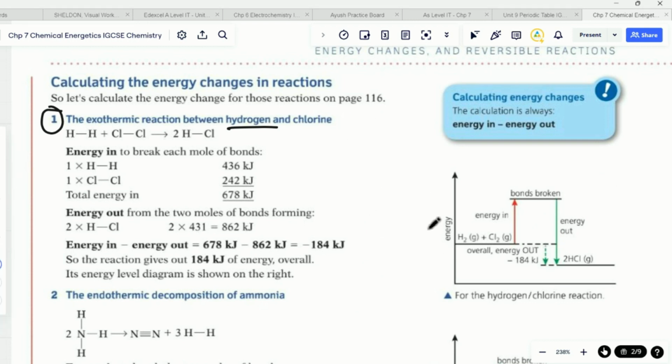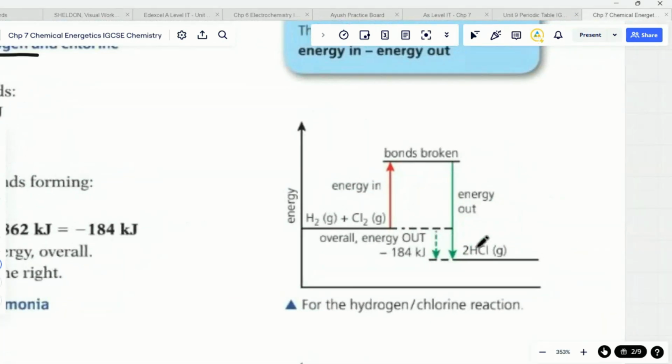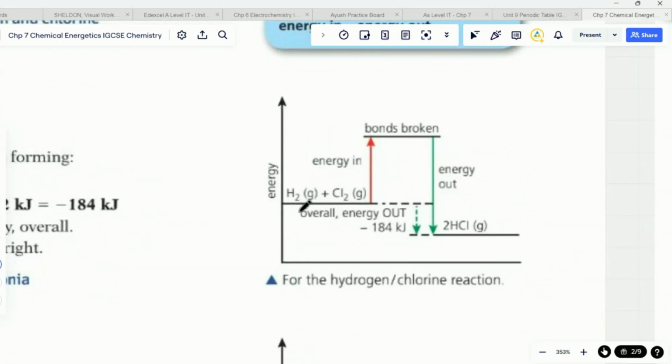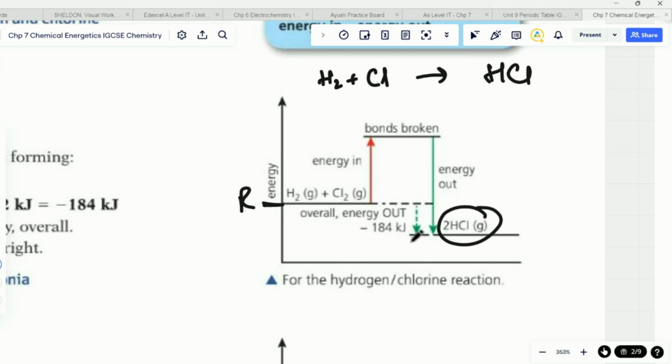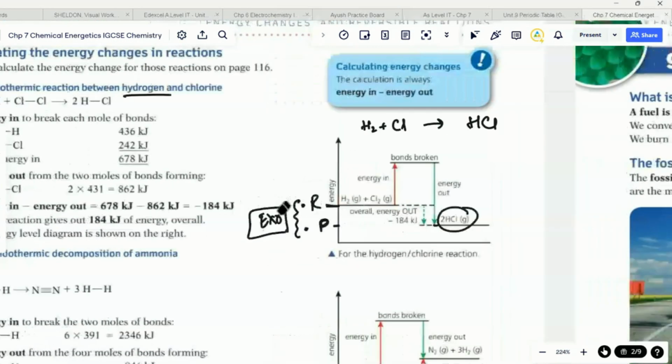First, let's have a look at the energy diagram or the pathway diagram. We see that our reactant is what? Hydrogen and chlorine gas. Both of them are reacting with each other and providing us HCl. I can see that this is my reactant and this is my product. As you can see, the reactant's energy is higher than the product's energy. What does this represent? It is an exothermic reaction. Are you all with me till here? Okay. Now, what does the question say?